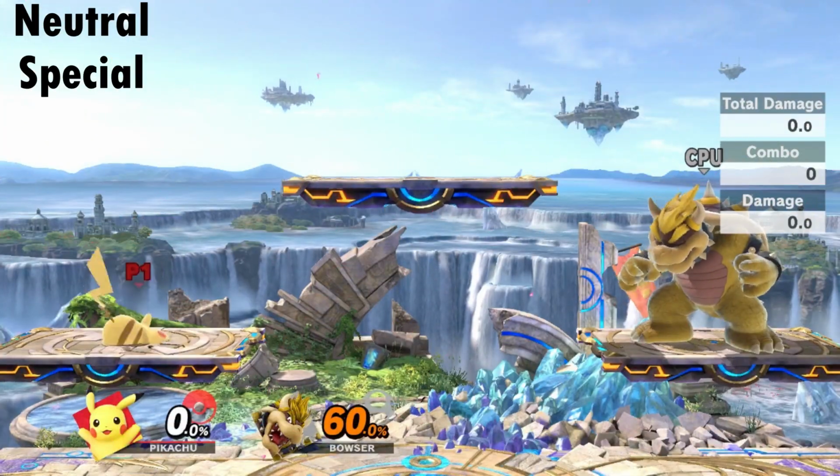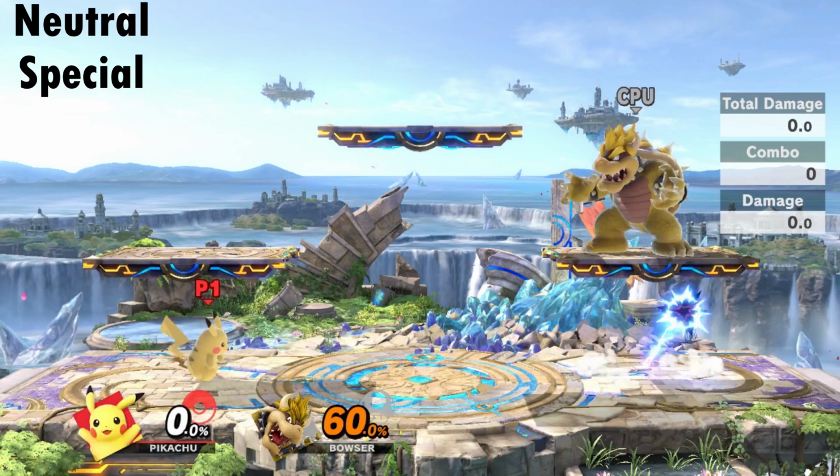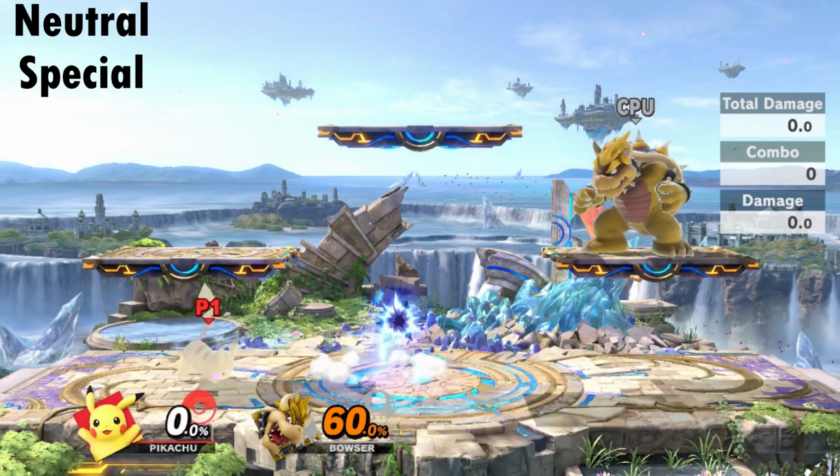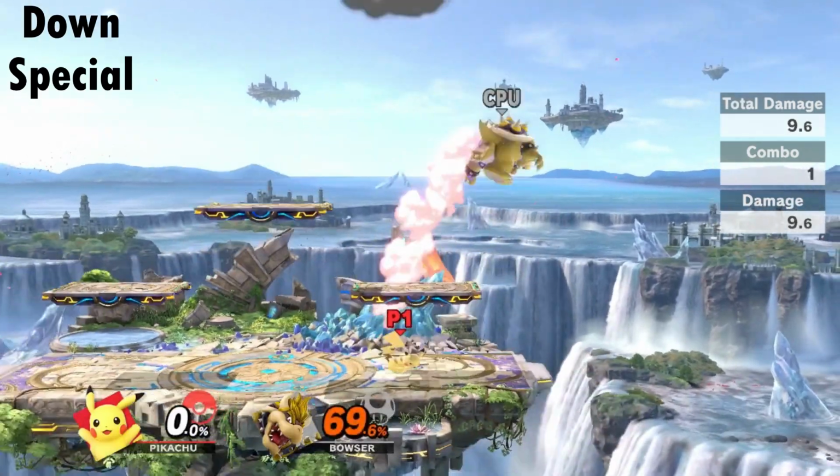Now for the attacks that you should just avoid altogether. Neutral special, just don't use it. It's not good on the amiibo at all. Avoid, avoid, avoid. Down special, Thunder.